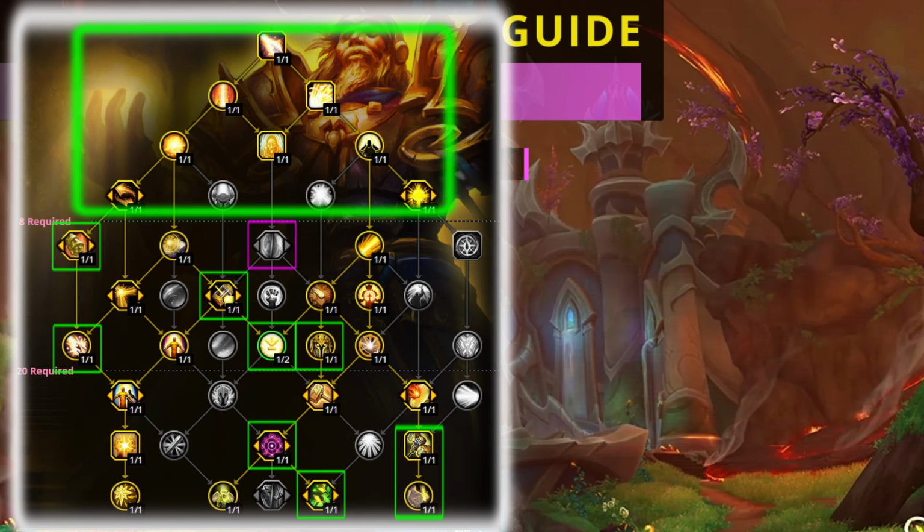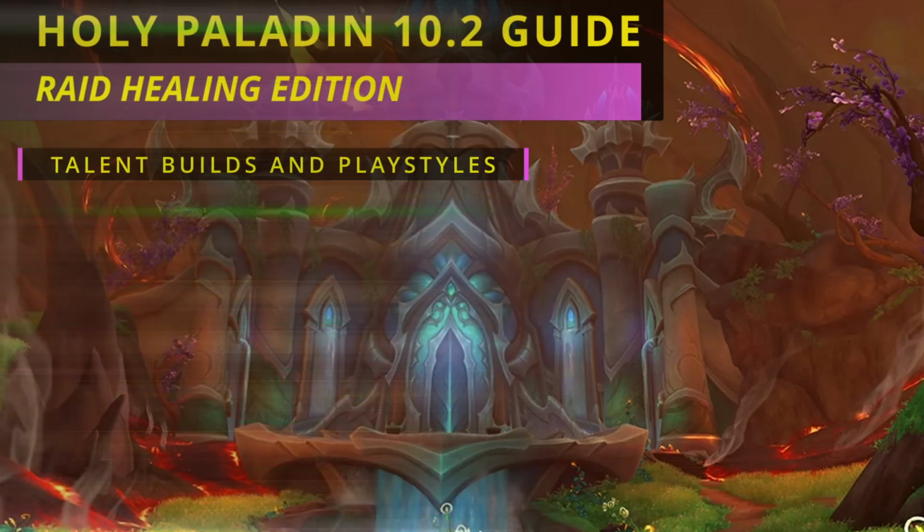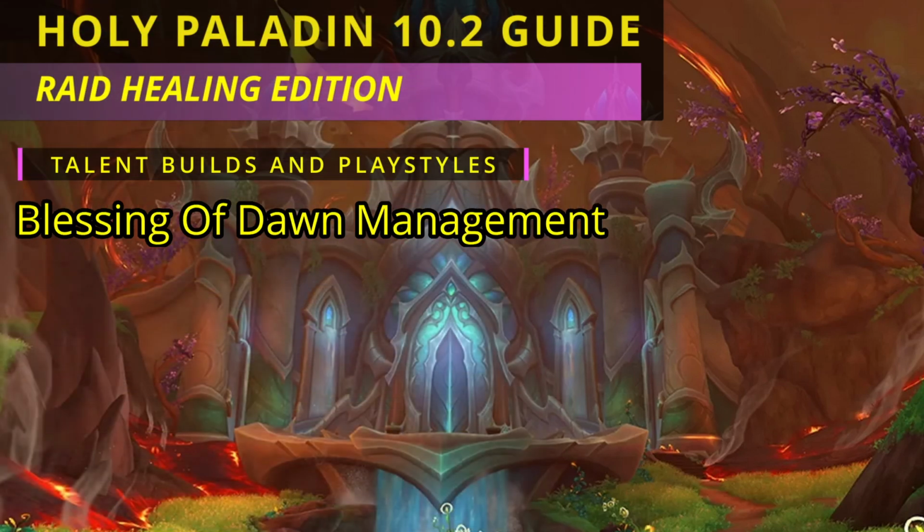I'm going to pause here for a moment and underscore the importance of making sure you understand this playstyle. If you choose to run this build, you will need to adhere to the above priorities, or you will be doing significantly less healing than the other build we will be discussing. However, if you do this right, you'll be at the top of the meters in an instant. Let's talk about Blessing of Dawn and how to manage it.